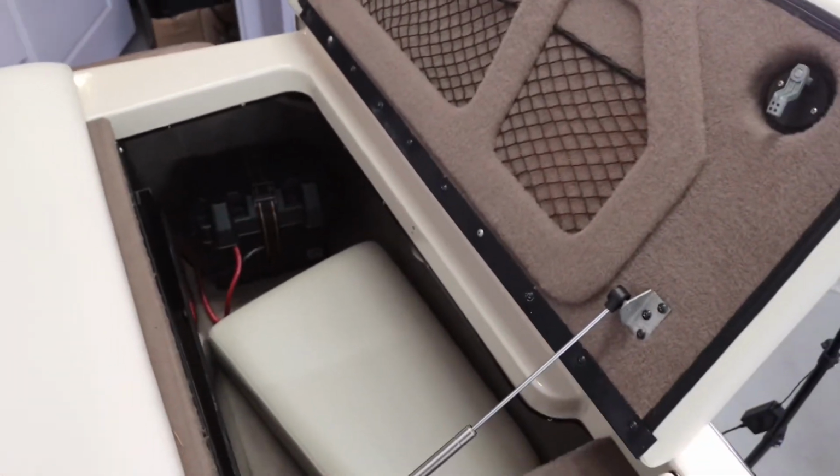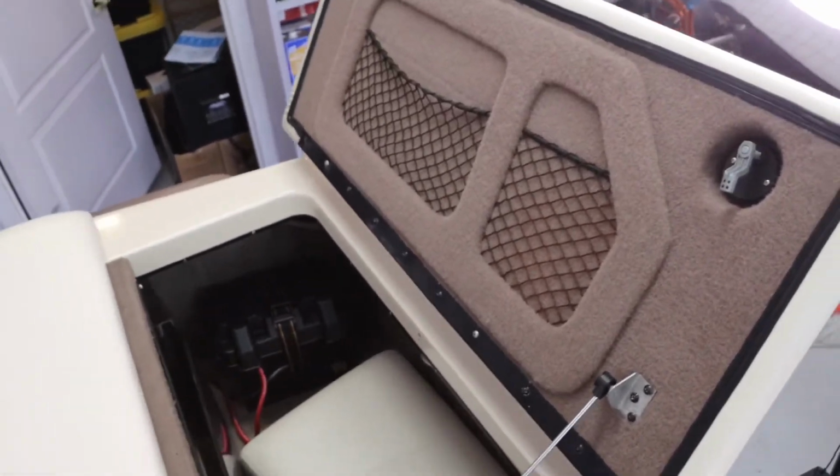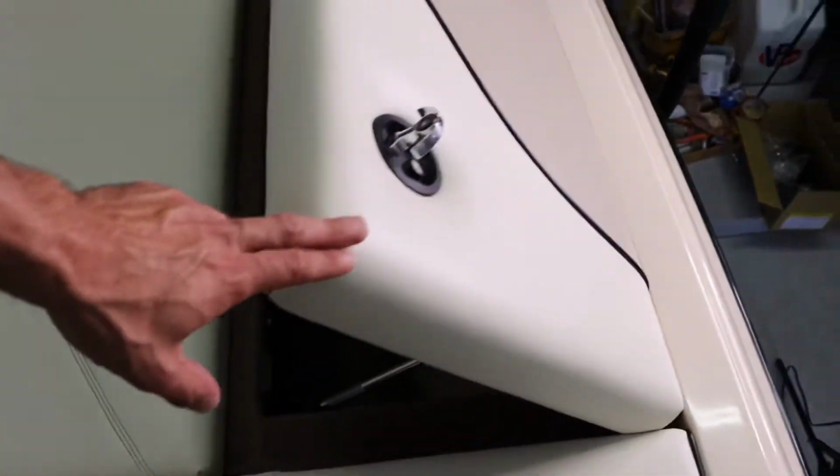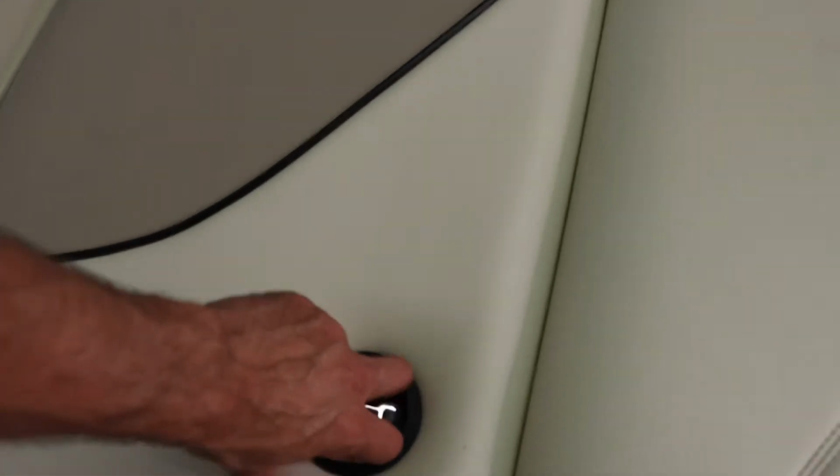And that's also where I usually like to keep this little guy over here. And there we go. Let's have a better view. Close it. Nice. Lock it. And same thing on this side.